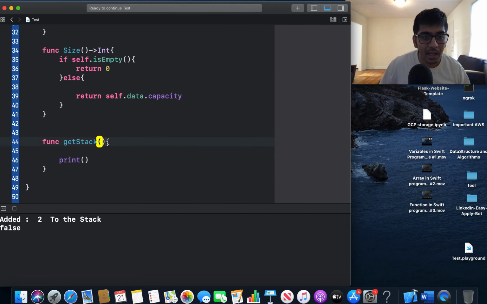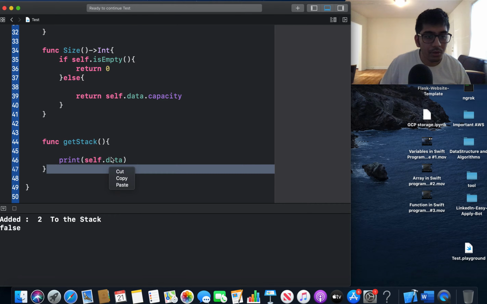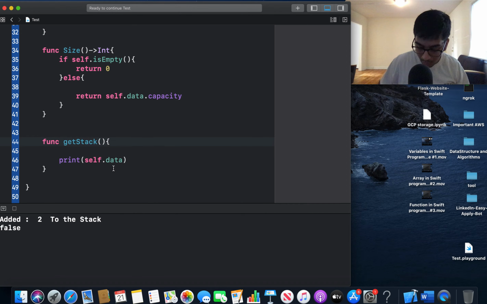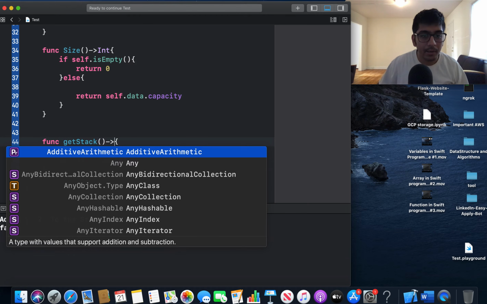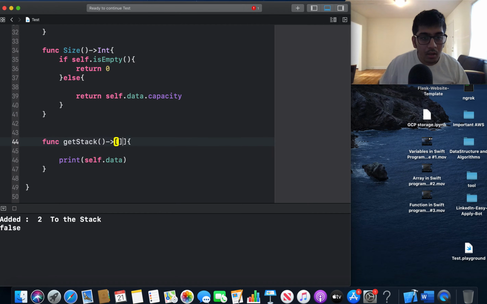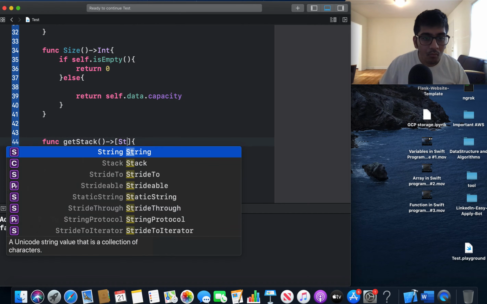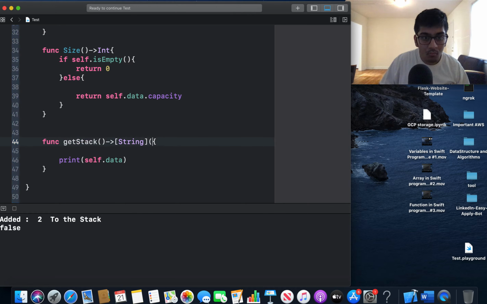Remember, this is returning an array, or we can just print it here. self.data, yeah, should be fine. We can technically also return an array.